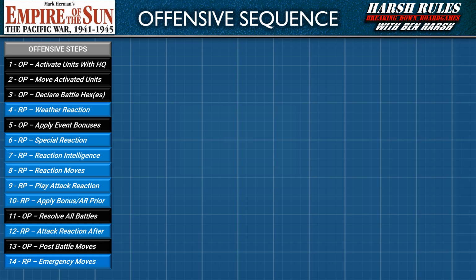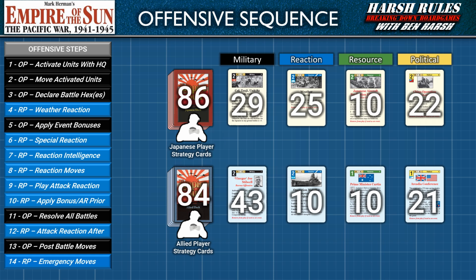There are several types of reactions, but the reaction player cannot play every type in an offensive. There will also be offensives where no reaction cards are played. Keeping this in mind, the offensive process actually flows a lot faster than this 14-step process might seem. Also keep in mind that the distribution of card types between players is somewhat asymmetrical. There is a higher chance that the Japanese as a reaction player will interrupt an allied offensive with a reaction, because they have more of these card types.